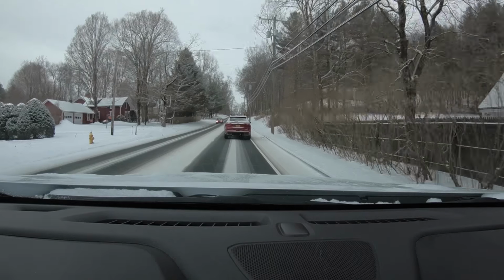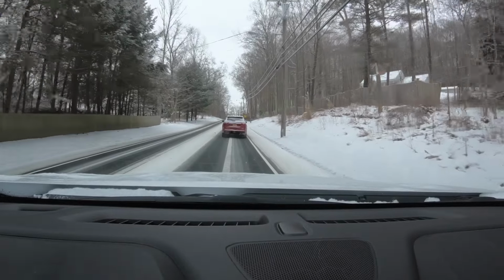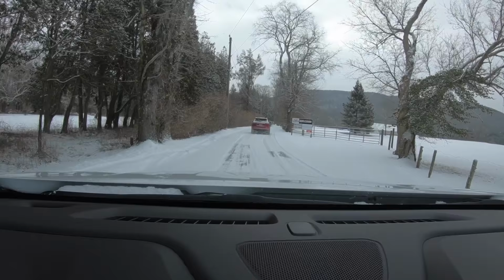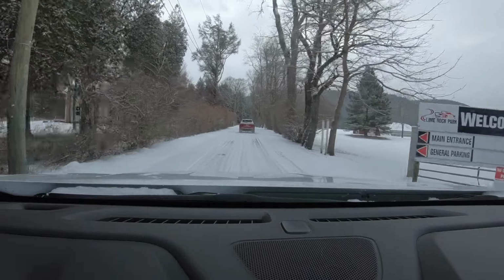Make sure your car is clean. Make sure your car is warm. Make sure, come winter time, you have good tread on your tires. Everybody knows that when it's snowing out, you have less grip. It's just simple physics, right? However, when there's just snow on the road, you have 50% less grip than you would on otherwise dry tarmac. When ice is involved, that's 75% less grip.